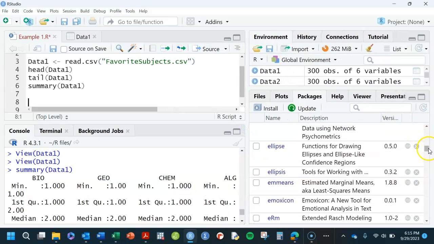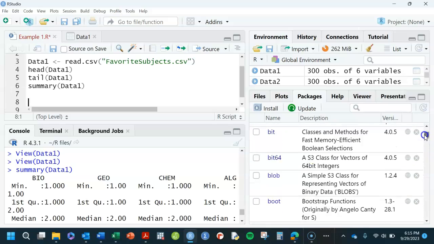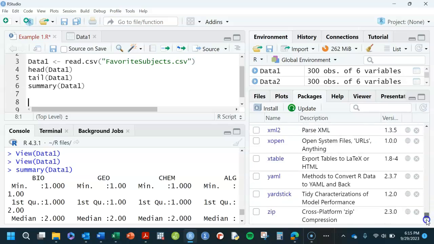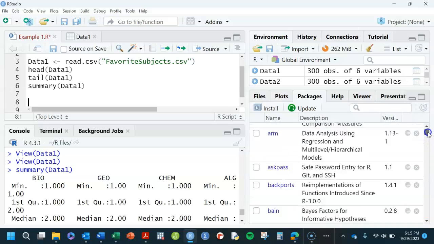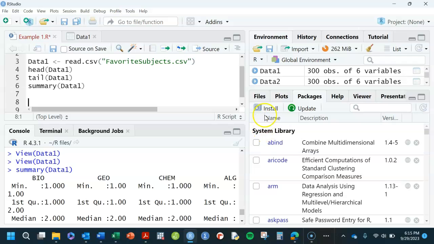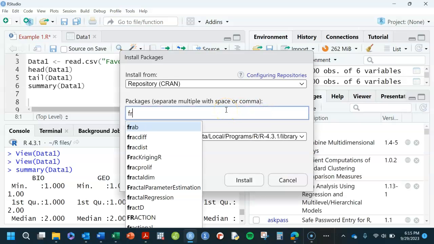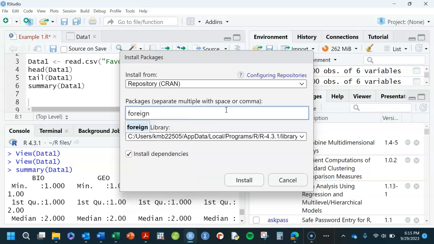This Packages tab shows all the additional packages added. Some of them came with R standardly, but it also shows all the other ones I've added. Okay? And to add a package that's not there, you're going to click on the Install button and you're going to type in the name. There we go, foreign, like that. Okay? And see it pops up, meaning it recognizes it found it from this place called the CRAN repository.